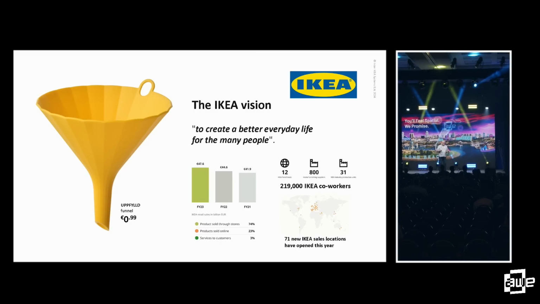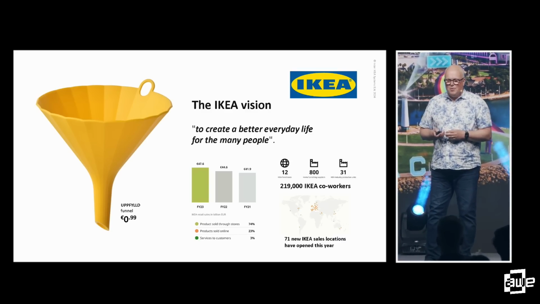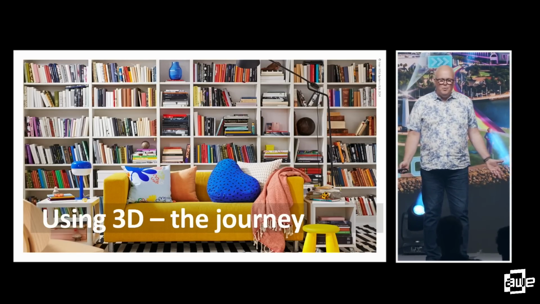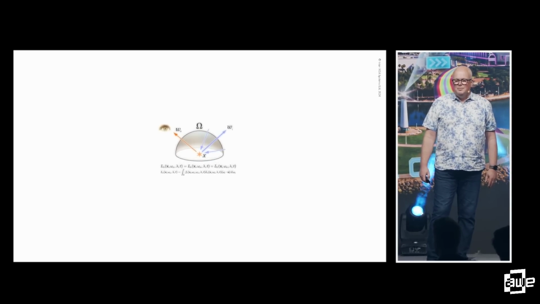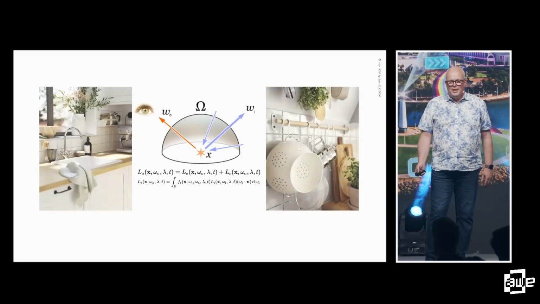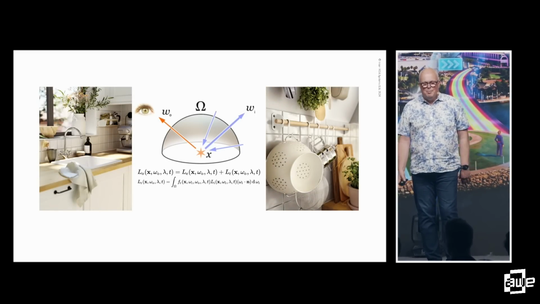But you're probably not so interested in IKEA's vision, and maybe not the company profile. You're more interested in the 3D journey. And the 3D journey really started with this equation. This is the render equation. And we have been using that to create these. That's the whole idea. That's really what it's been all about.